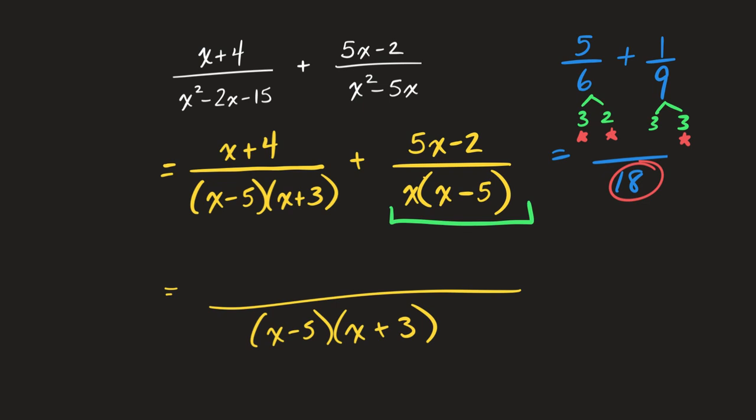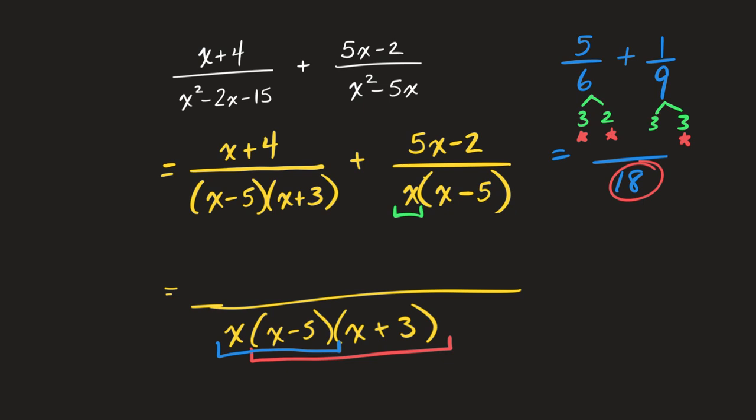And so I notice I already have an x minus 5 in the denominator from the first denominator. So the only thing that I'm missing now is another x. So I'm going to include that, and for proper form, I'll write my monomial out in front. Okay, take a peek. If I underline in red, you can see the whole first denominator. And if I underline in blue, you can see the whole second denominator. That's how I get my lowest common multiple, which ends up being my lowest common denominator.